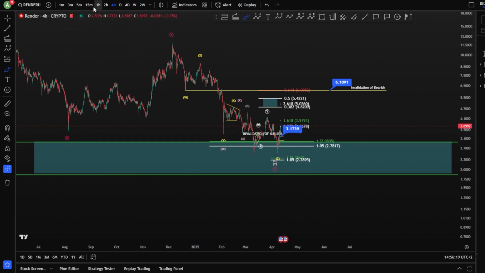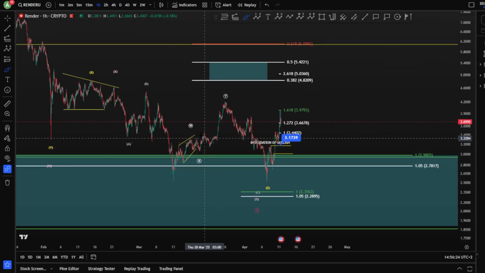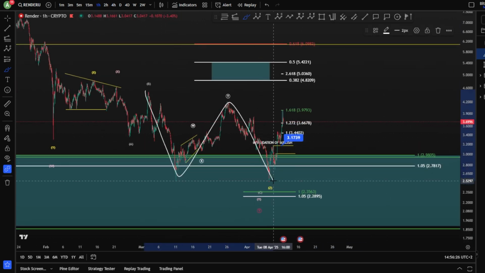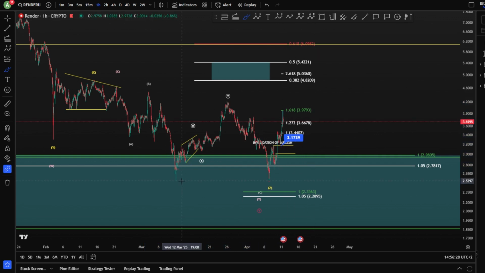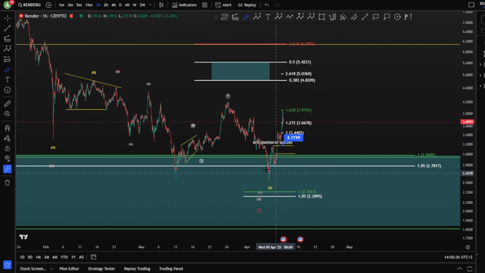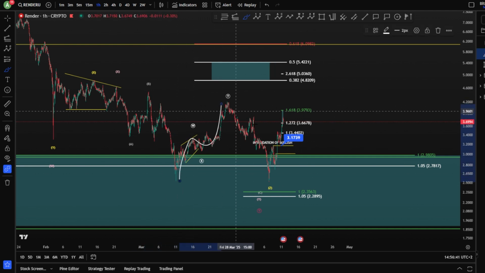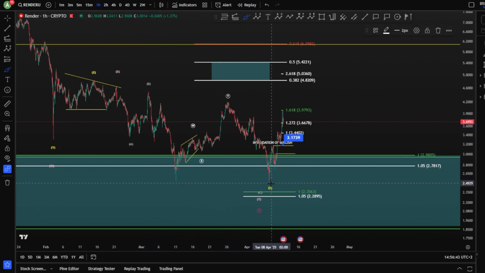If this is your bearish scenario, let's move on to the 1-hour chart. If this is your bearish scenario and you are looking for an ending diagonal here, somehow because you took the low, by the way, here with a few cents, you're looking right now, of course, after this move toward the upside, you would like to see a move toward the downside again, especially that this is a zigzag. You have another correction here, another zigzag, and right now it looks like an impulse, so I cannot say that this is corrective. We're gonna dive deeper.